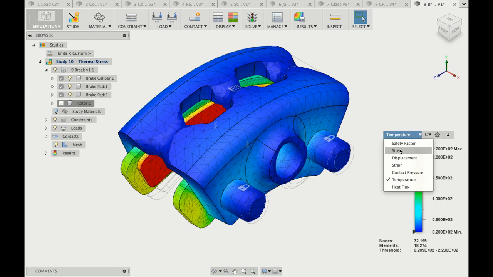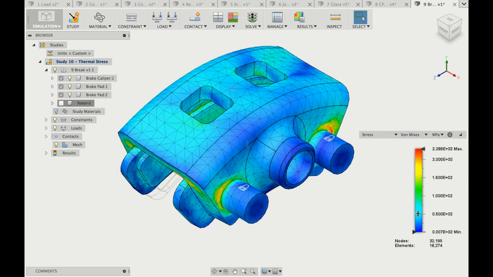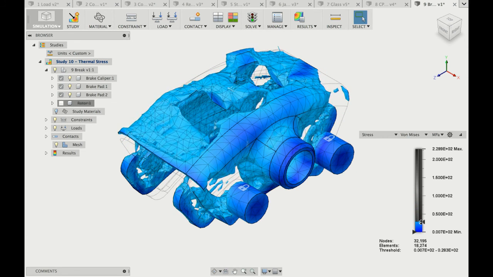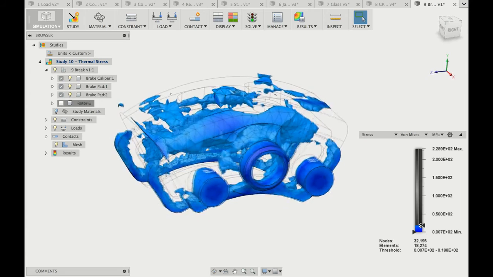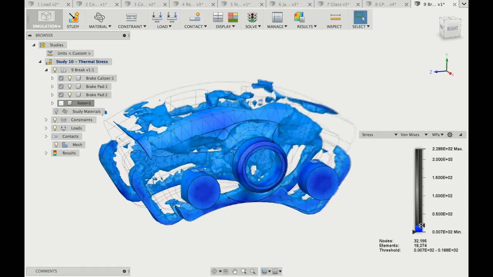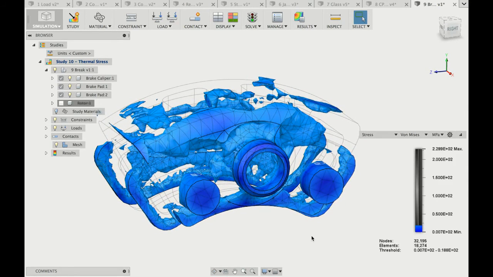And if I take a look at the stress, I can do some experimentation as well. For example, I can display parts of the design that are not loaded much. So I'm going to threshold here and hide the pieces of the design that carry high values and keep the ones that are not loaded well. And if I display it, you can see that these parts of the brake pads seem to be over-designed.